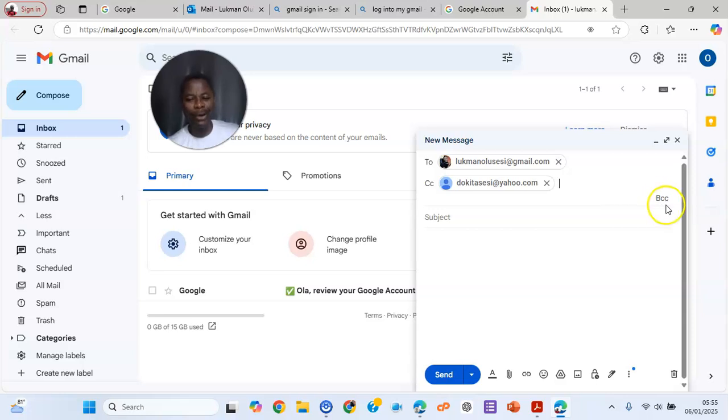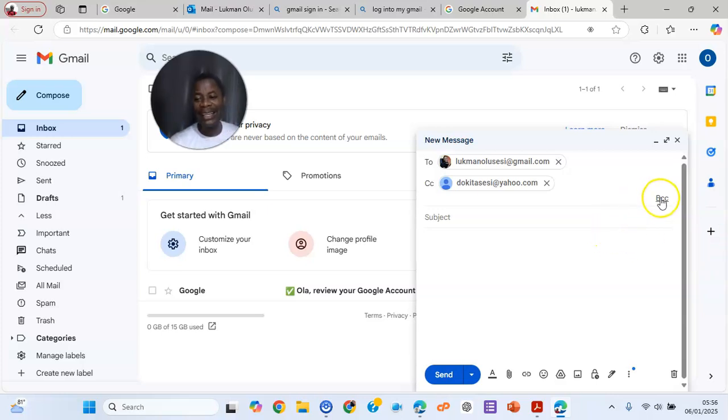Now you also see a BCC. BCC means blind carbon copy. And how do you use that? If you want to send an email you want to complain about an issue to your head of department, but because you know the head of department might not really forward the matter to the principal or the head teacher, you want the principal or the head teacher to know that you have sent an email to your head of department without your head of department knowing that you have sent that email to your head teacher or to your principal.